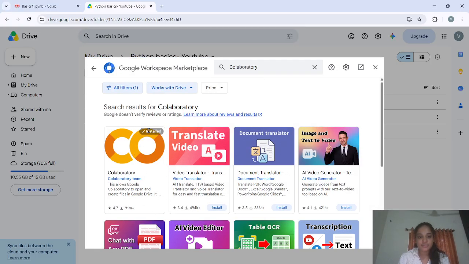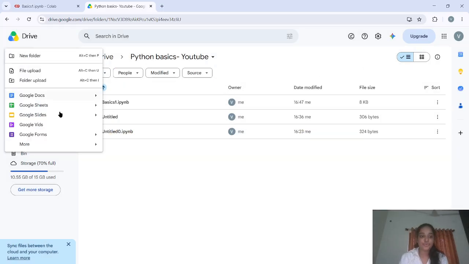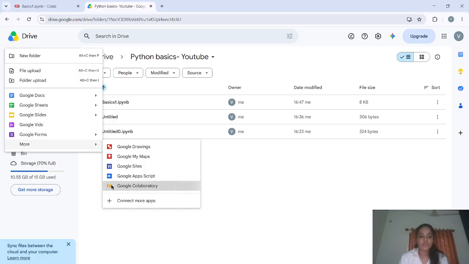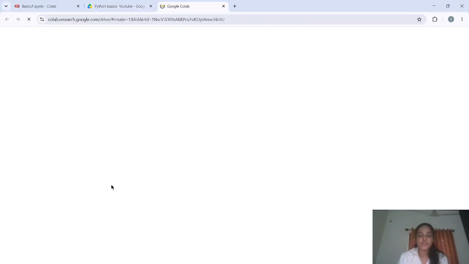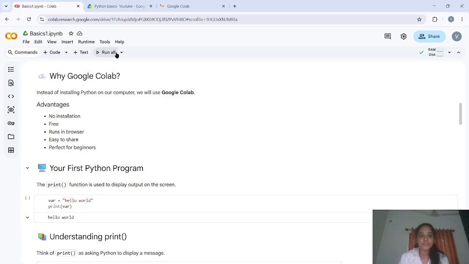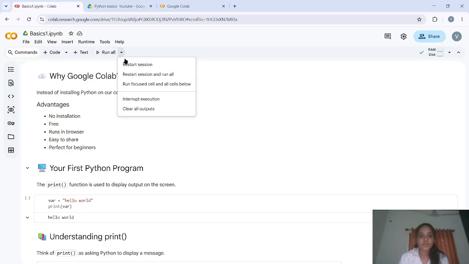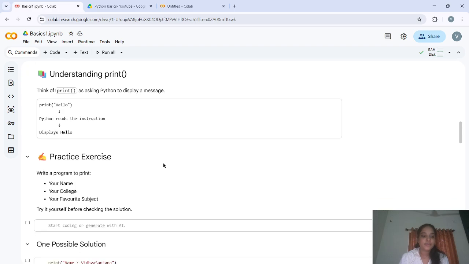It will be like this. As I already installed it, it is showing Installed. Once you install it, just go to New, go to More, and click on Google Colaboratory. Your new file will open. So here, let's begin.